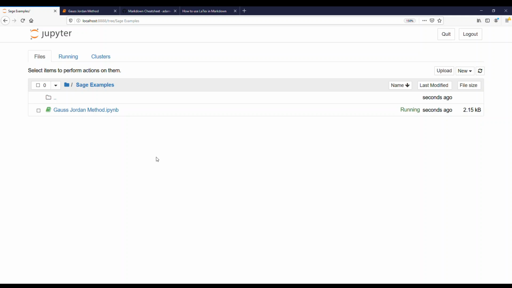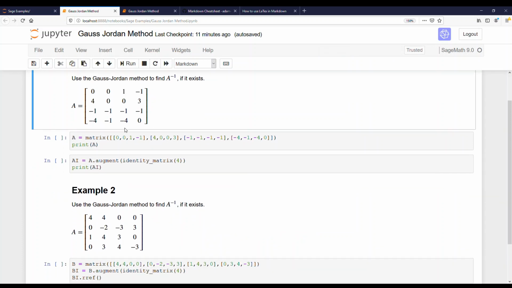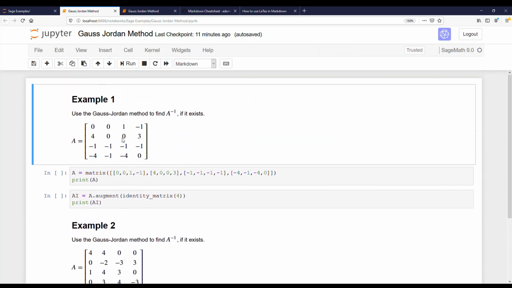So here I've opened it up using the Sage Notebook option. And once you're in the Sage Notebook option, you can move around to your files. You can create a new one by hitting the New button and hit Sage Math 9.0. If all you want to do is use Python, you can still do that as well. All right, so let me show you what a notebook looks like. So I open this one that I've created, and we have some text followed by some code chunks.